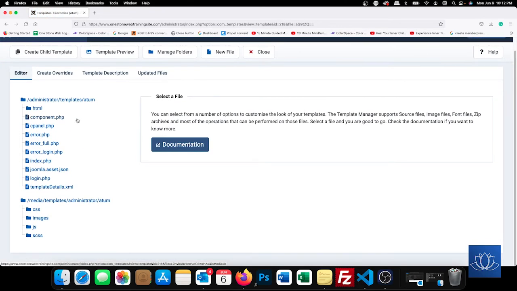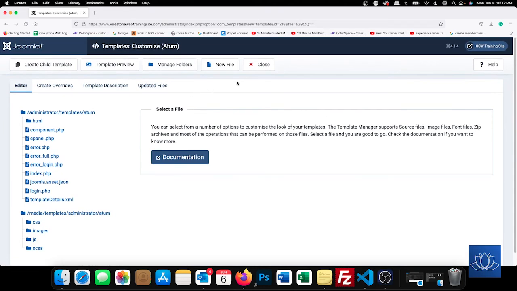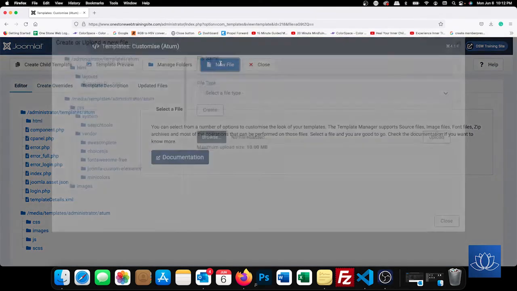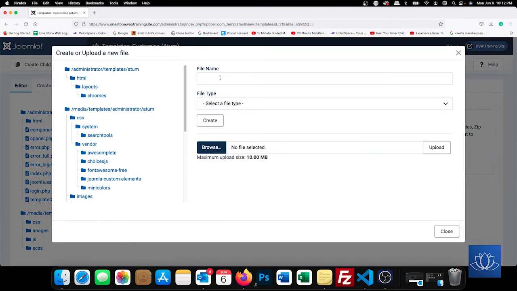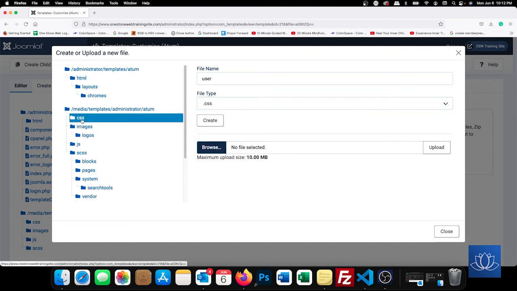And you need to go in to the CSS folder, and you need to create a new file. And the new file name must be user, and choose file type CSS. And you must be in CSS here and do create.